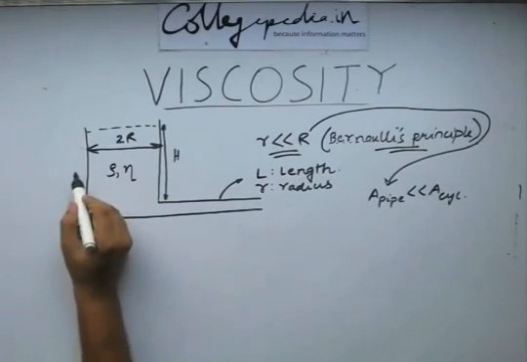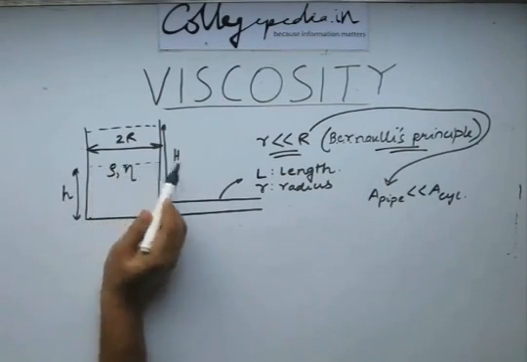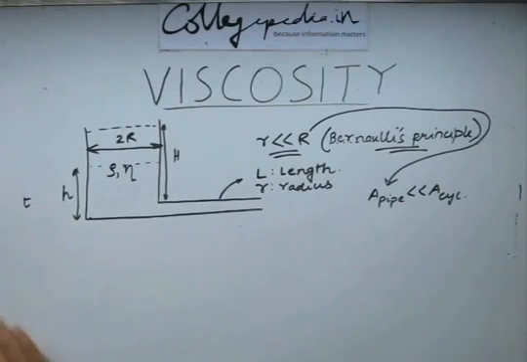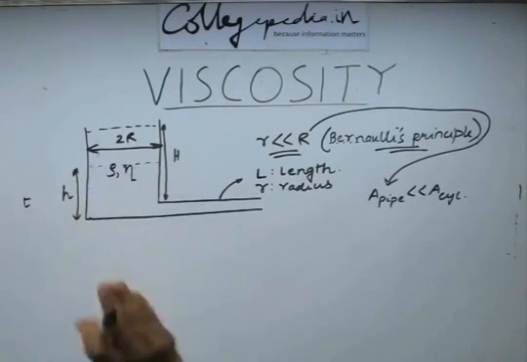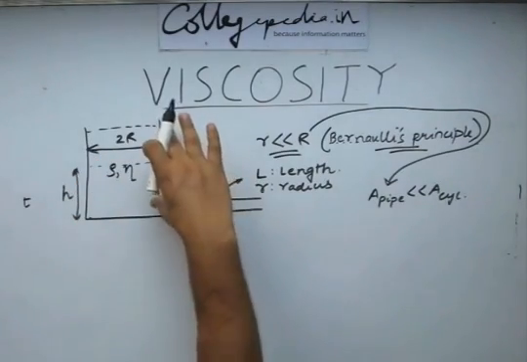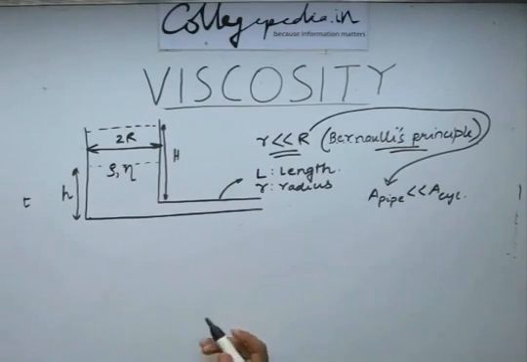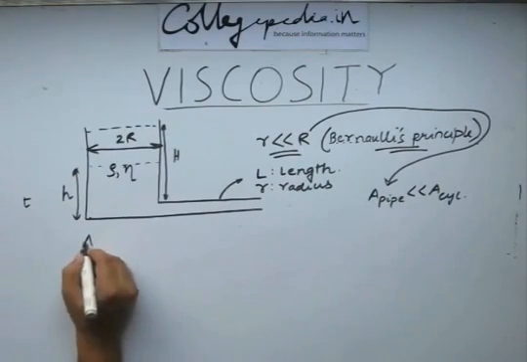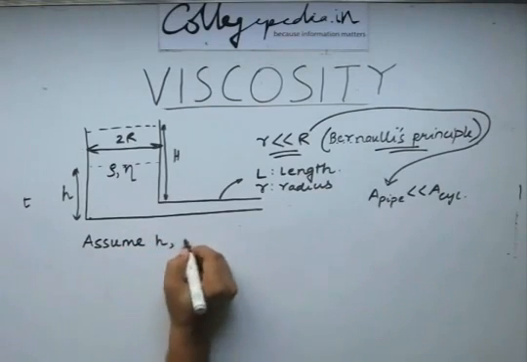Let us assume any height, small h, at any point of time, say t. At any time t, let's say we have a height h of the fluid. Obviously, this height is going to vary from this capital H to a 0, which is at this base level. So what we are doing is assume h and t.